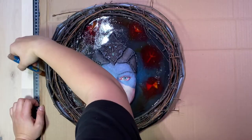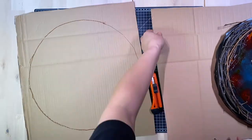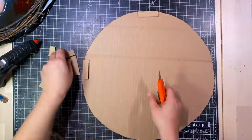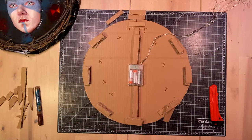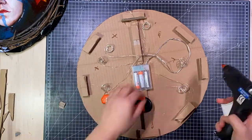Now I need some surface to glue the LED lights onto — I just used some cardboard. Then I cut out little cardboard pieces as spacers between the cardboard and the plywood. I decided to glue the battery box with a light switch in the middle so that I can reach it perfectly.